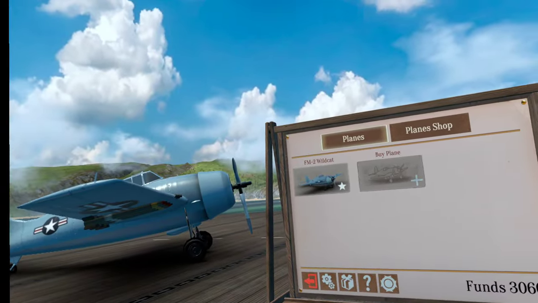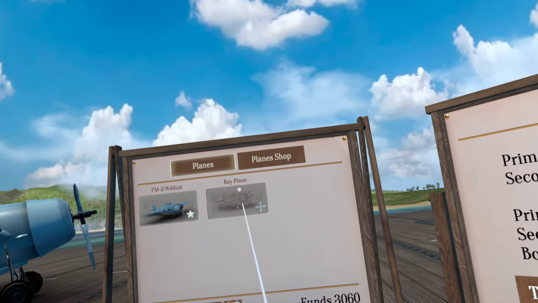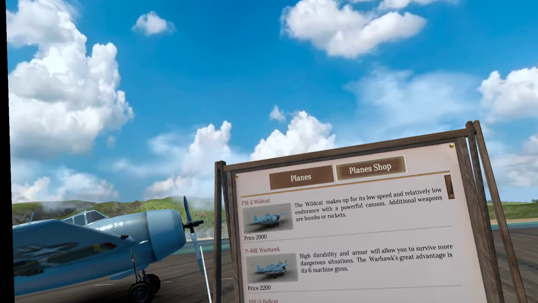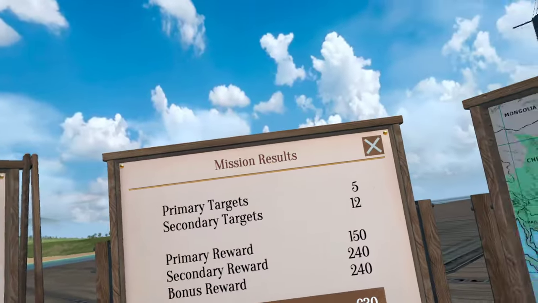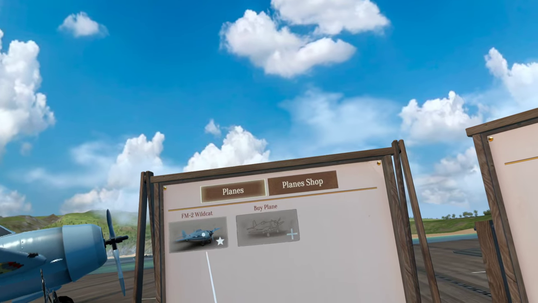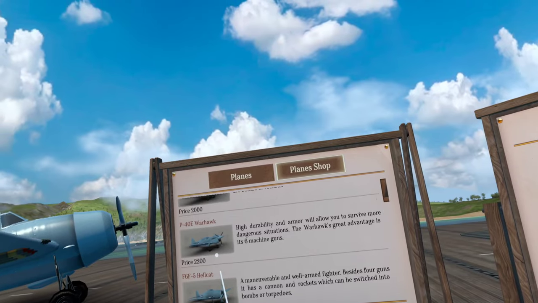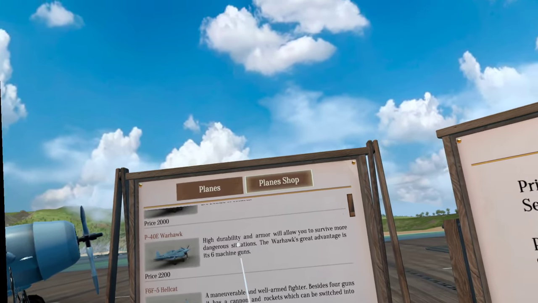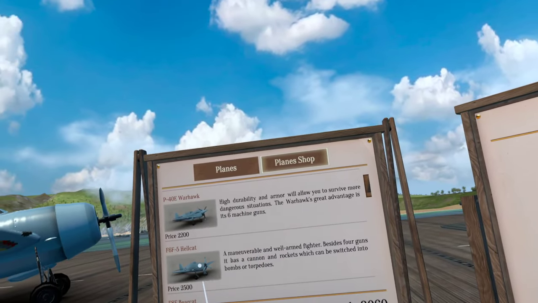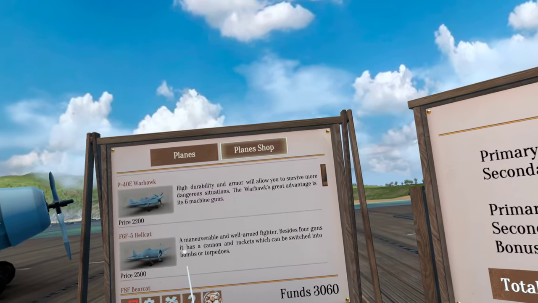That was fun. Huzzah. I have 3,060 monies. I can buy a plane. What's my current plane? I don't know. FM2 Wildcat is my current. So I don't want that then. I want a P-40E Warhawk. Improved armor will allow you to survive more dangerous situations. 6 machine guns. Hellcat, maneuverable well-armed fighter, besides 4 guns, has cannon, rockets, and can be switched to bombs or torpedoes.